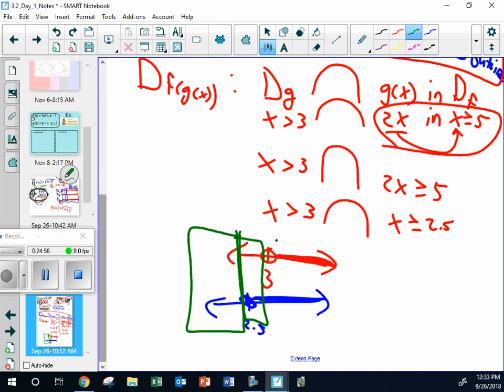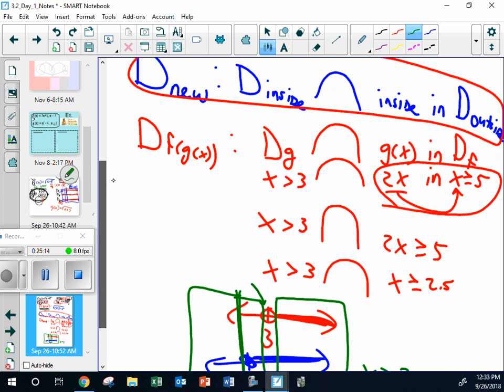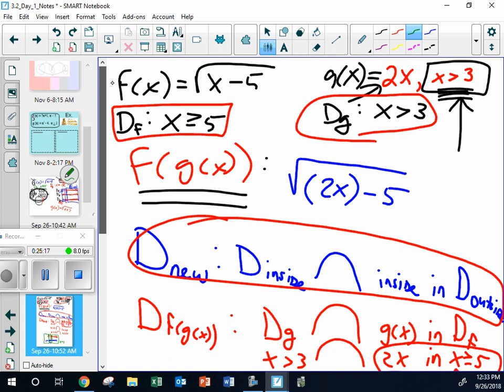So where does it work? This zone, which is what? X is greater than, does it have to be or equal to? Does equal to 3 work? No, because of this empty spot here. So x is greater than 3. I know. It was the same as this one, this time. But it isn't always. You can't just count on that. It happened to be the more restrictive domain of, well, actually it's not more restrictive, it's just different than the other one.